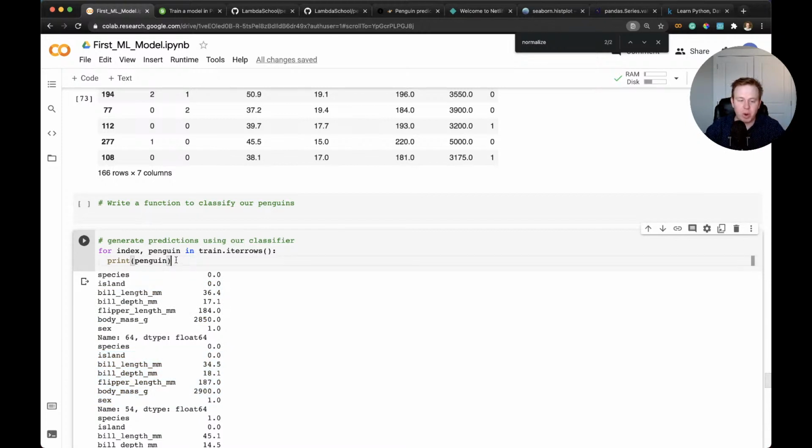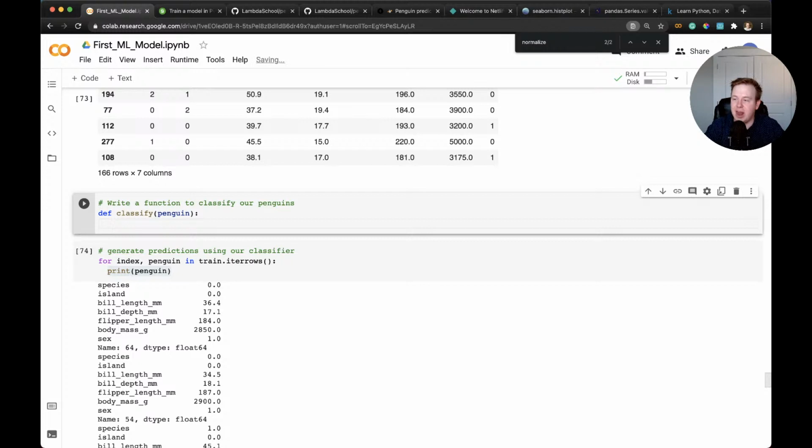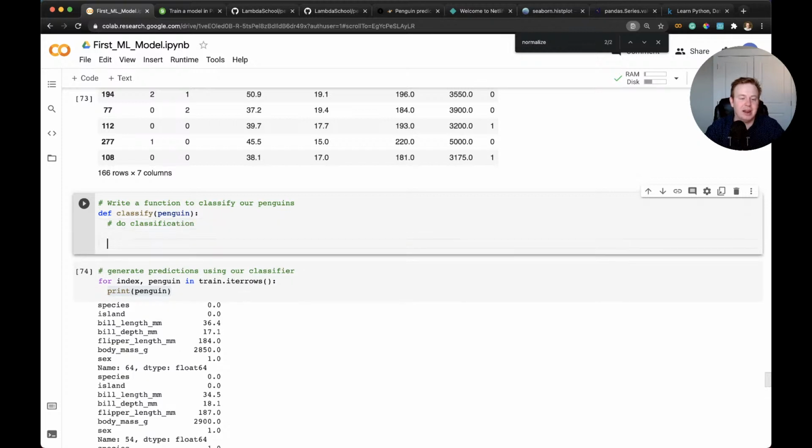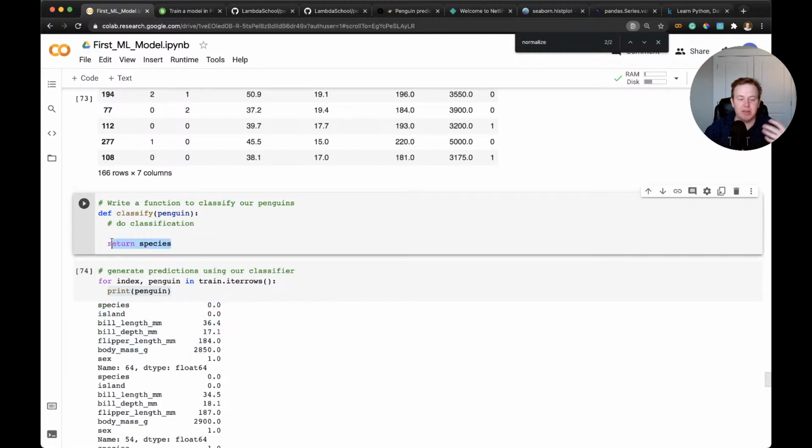Okay. Well, what I want to do is take this penguin's information and pass that to a function here. We're going to call this the classify function, and it's going to take in a penguin. Then it's going to do classification, and it's going to return some species. It wants to take in these attributes of the penguin and say, okay, this is the type of penguin that it is.